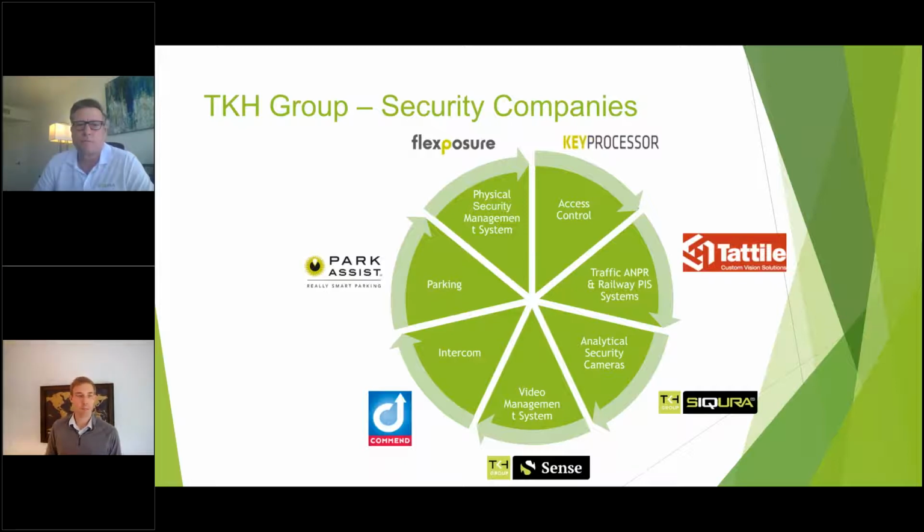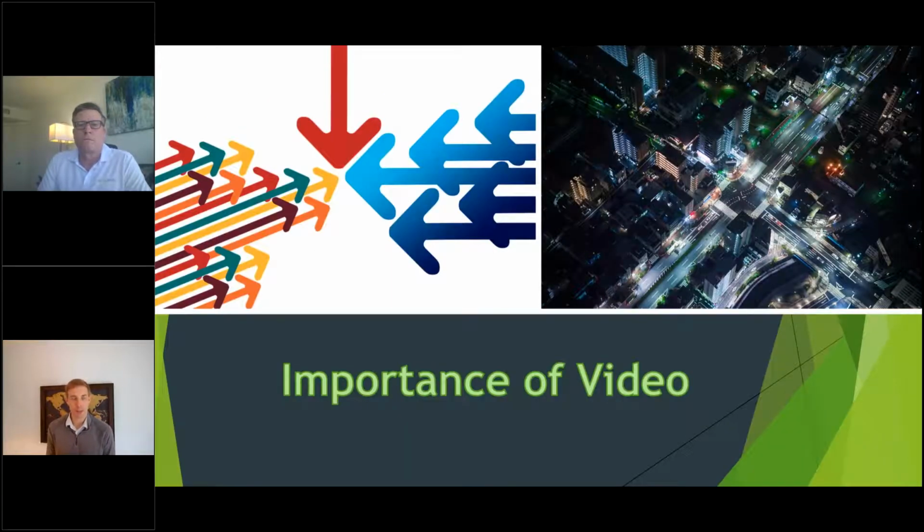Okay, yeah, thanks, John. So just jumping into it, touching on the importance of video. Obviously there are a lot of safety concerns out on the roads, a lot of monitoring concerns, a lot of things that video really helps us with in telling the whole story of what's going on out there and enabling us to make the right decisions. Having those eyes on the intersection, those eyes on the road, can help us with a lot of the monitoring and improving some of the traffic flow situations that we have. Detectors might be out there already in place, but they only tell part of the story. Really, to get the real piece of it, video is a great sense of it.